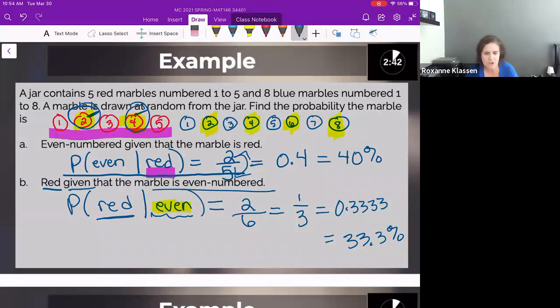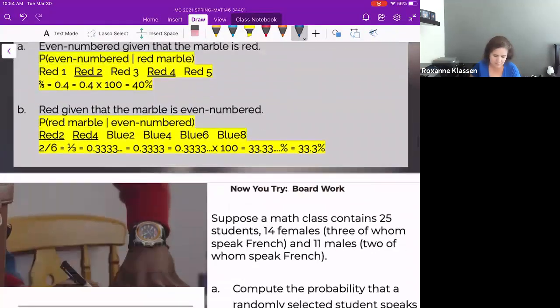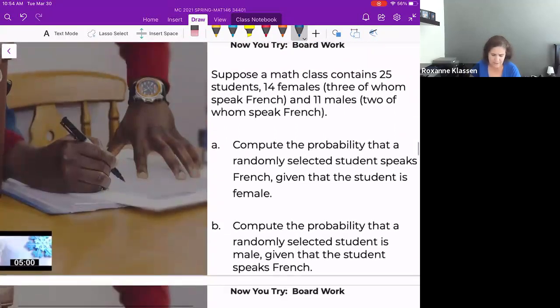All right, any questions on that problem? These are tricky, right? Because we're going to put all these pieces together. So that's what we have to be real careful of. So if you have a question, it's a great time to ask. There it's written out. So now the next one, it's just written in words.